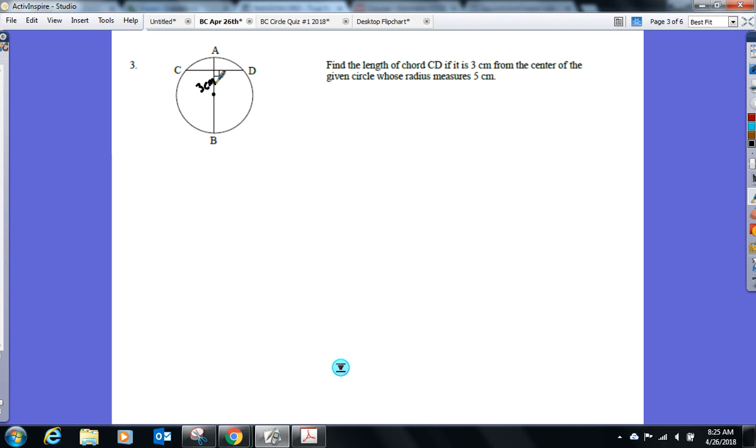Radius is 5. All right, so the radius of this circle is 5. Find the length of CD. Anybody want to apply a circle theorem that's happening right now? Diameter perpendicular to a chord. What's happening to chord CD, Madeline? It's being bisected, right? So these two pieces right here are going to be congruent. So we can start by calling both pieces x and x, since they're the same.